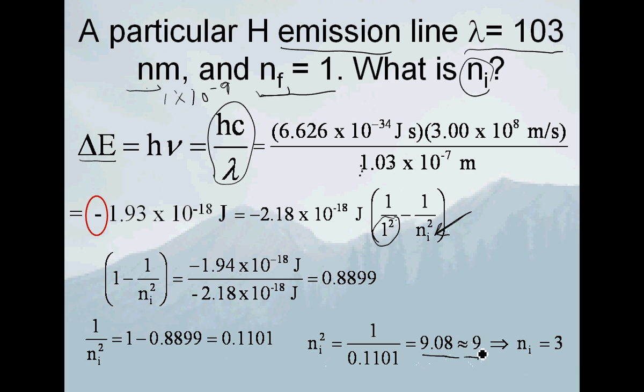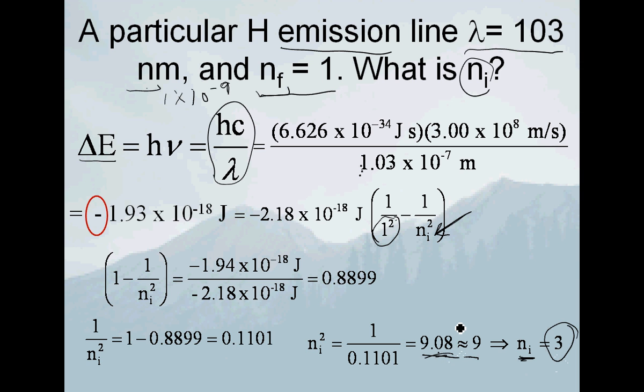Now, the reason why I'm going to get away with doing that is because I know that the n's must be integer values. I must have an n of either 5 or 4 or 3 or 2 or 9 or 156, but it can't be 2.5 or 3.5 or 3.02, 3.03, or whatever you get when you actually take the square root of 9.09. It has to be an integer value. So we're gunning for an integer value, and a value of 3.02 is essentially the same as 3. So our answer is 3, not 3.02.